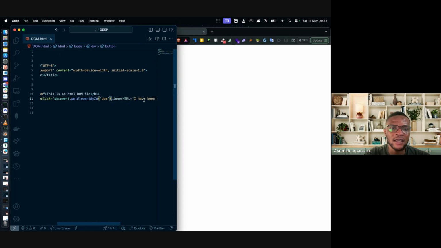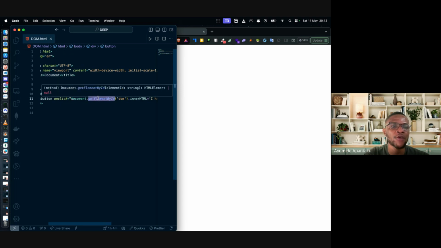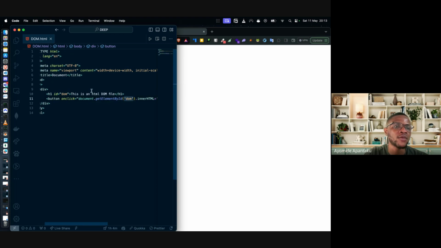I hope that is clear. So basically what I did here was call the document object and tell it that I want to get a particular element by ID because I'm looking for an element. What is the name of the element? The element is called DOM.